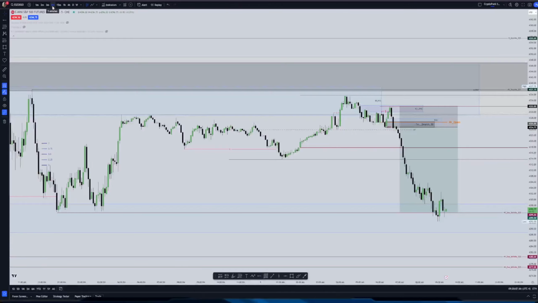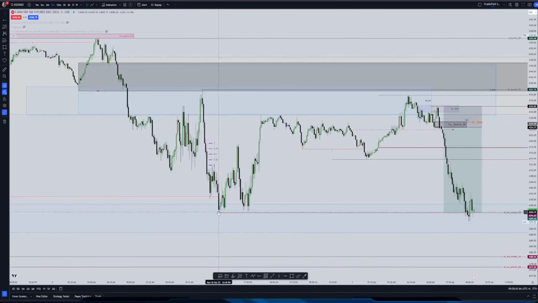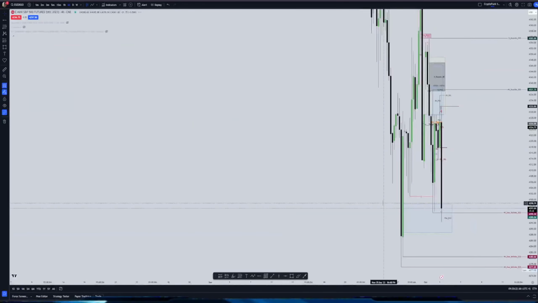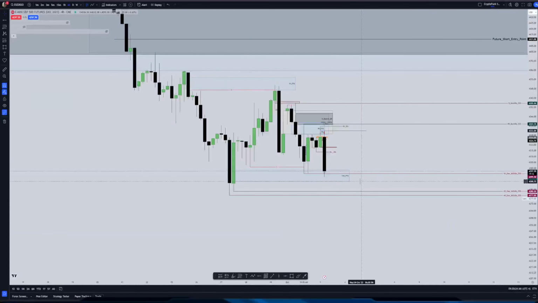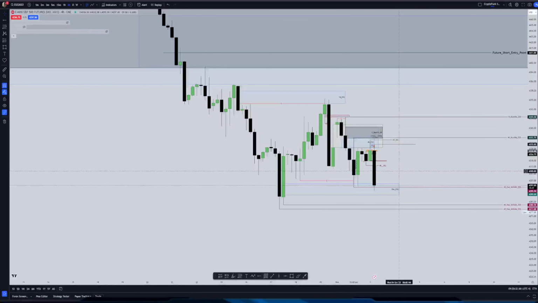What does zoom out mean? 5 minutes starts from here until all this. This is what happened in every 5 minutes. Each candle is representing that. Now, I didn't know about this until I looked into the 4 hours chart. So that is zooming out, because all those 5 minutes candles now became only 5 or 6 4 hours candles. So when in doubt, zoom out.